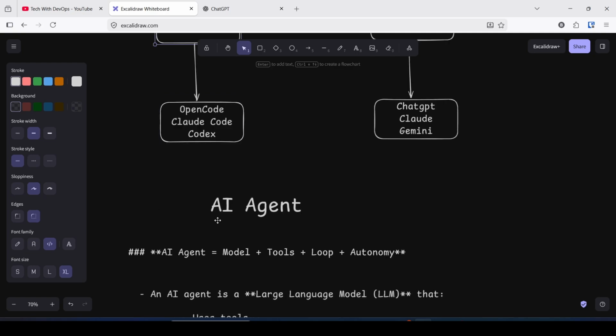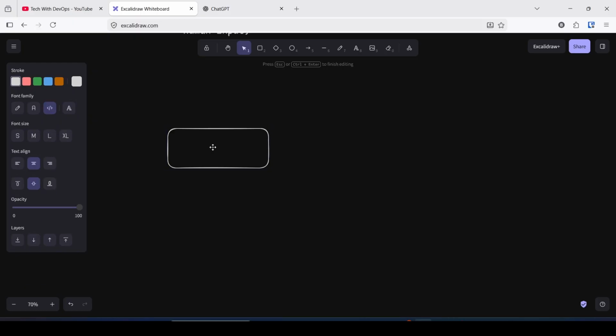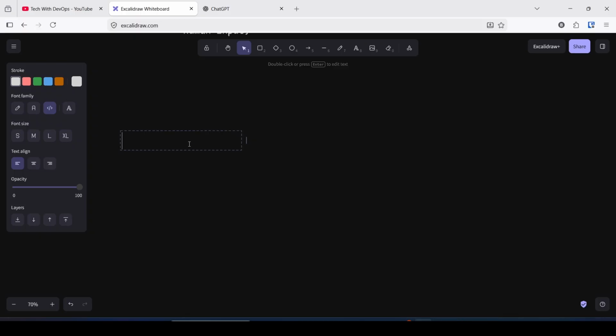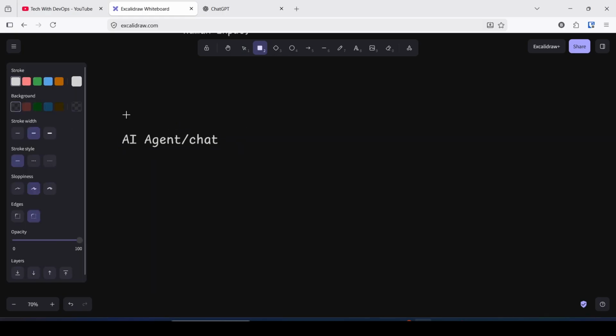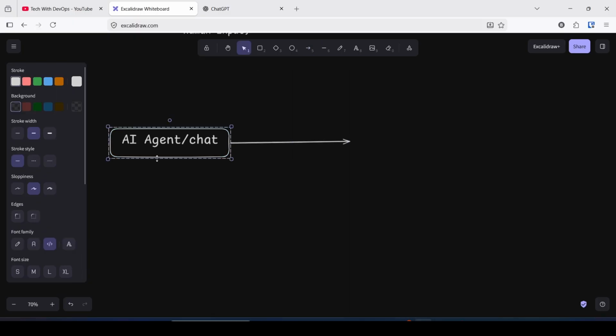Okay, one thing you should remember: for any AI agent or chat application, any AI application, you need a brain, that is a large language model.